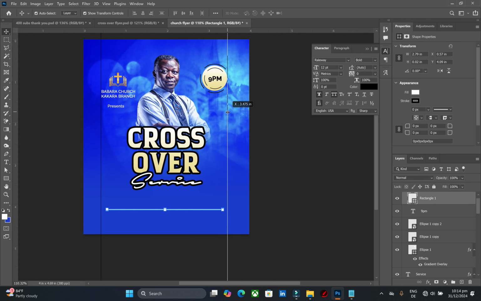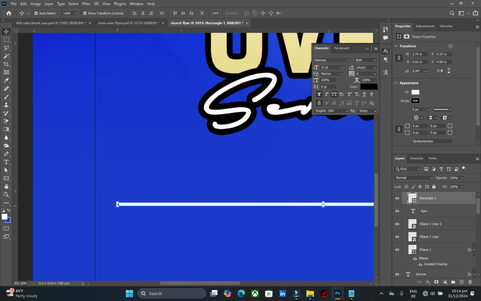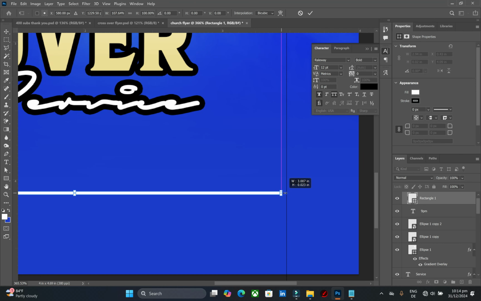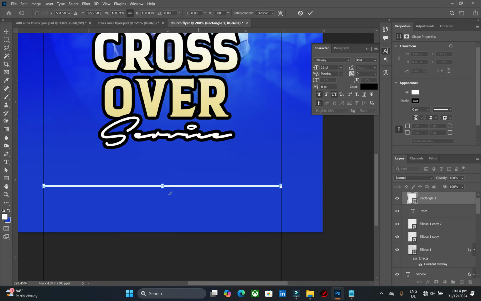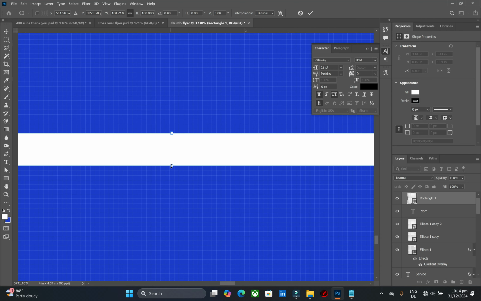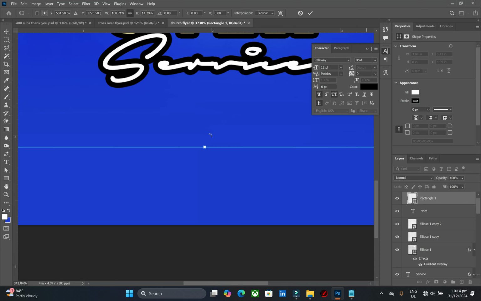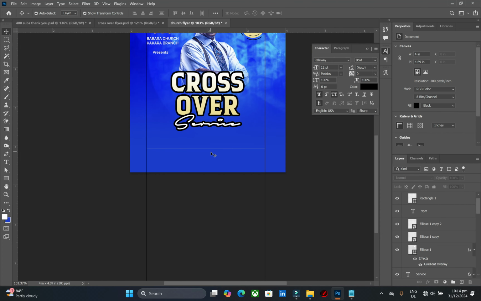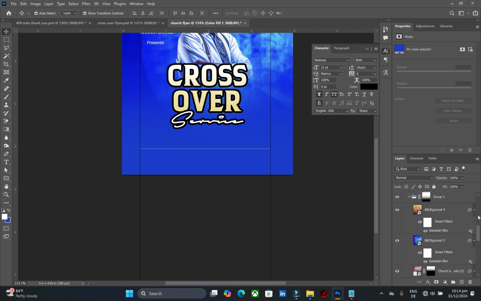Of course I will use the ruler to measure that in order to get my alignment very well. So I will hold shift and drag that here, so you can really increase the length. And of course I will zoom in and reduce the width.